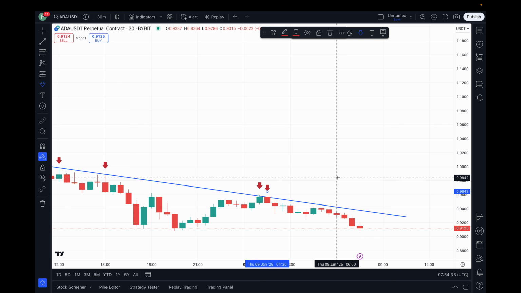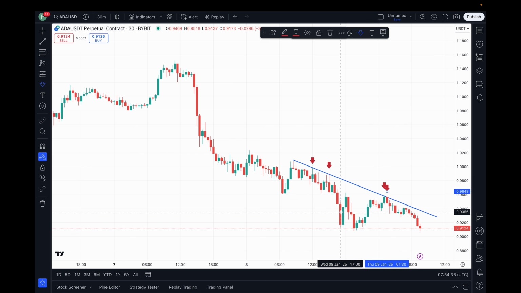So I've just shown you how you can identify the downtrend line on the chart. This is the first step to understanding this simple trading strategy I'm about to show you. The first thing is to identify trend lines. I've just shown you how to draw your uptrend line and the downtrend line. This is the first thing you should always check on the chart whenever you want to do your analysis. It helps you to know the direction of the market even before you take any trade at all.